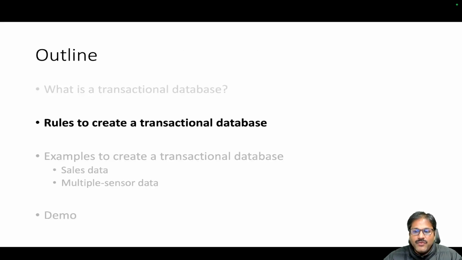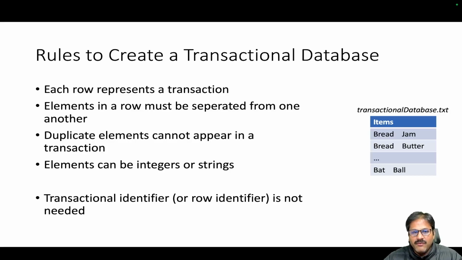Now, if you want to create a transactional database, how do we create it? What are the rules we have to follow? The rules are very simple. When we create a transactional database, we have to keep in mind that each row is a transaction. A transaction cannot span multiple rows.